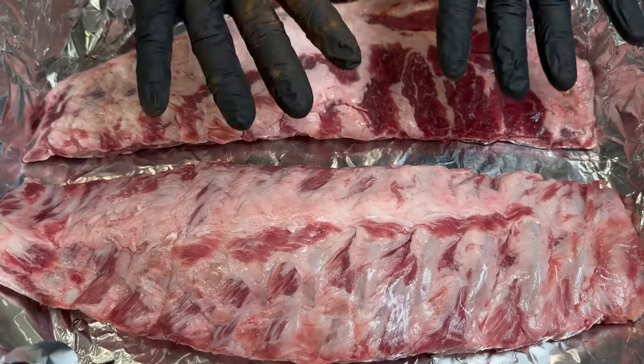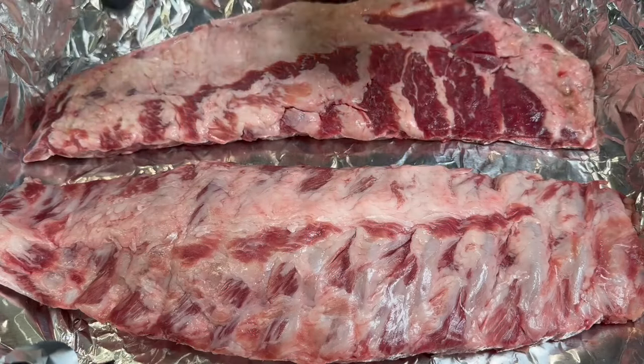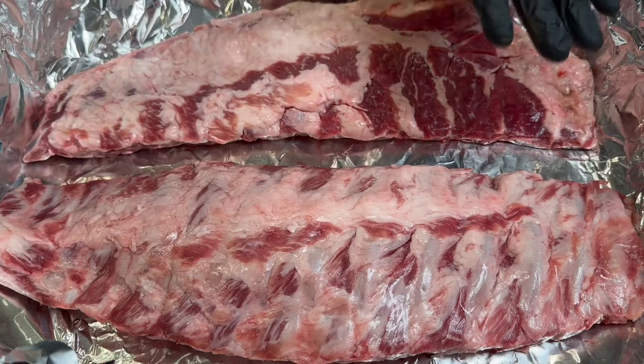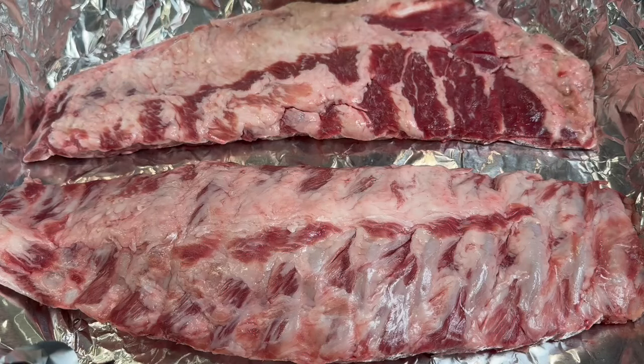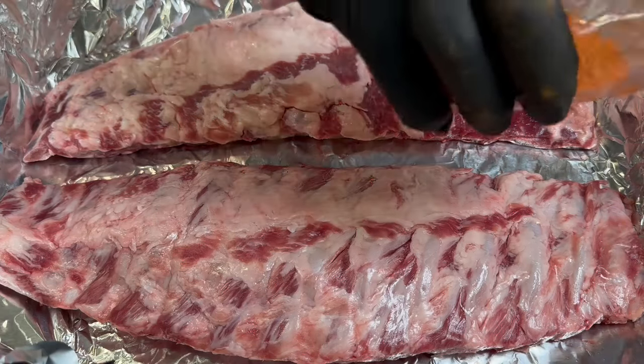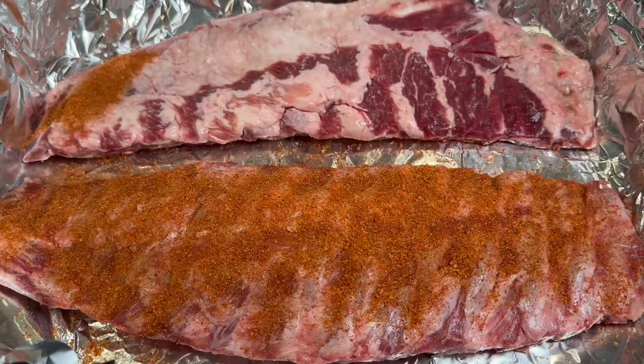I've got some beautiful Iberico pork spare ribs. They're really rich, very well marbled and fatty. And then for the Memphis style rib, it's going to be just a dry rub. There's no sauce on this. So pick a rub that you love, that you really enjoy here. And then we're going to get the rub onto the ribs.